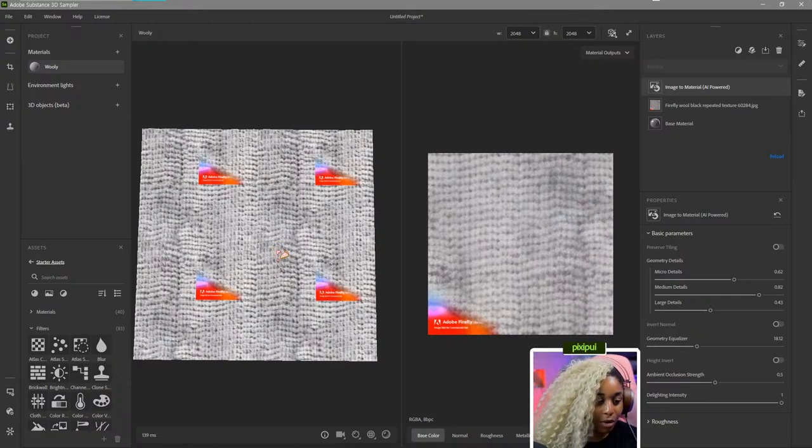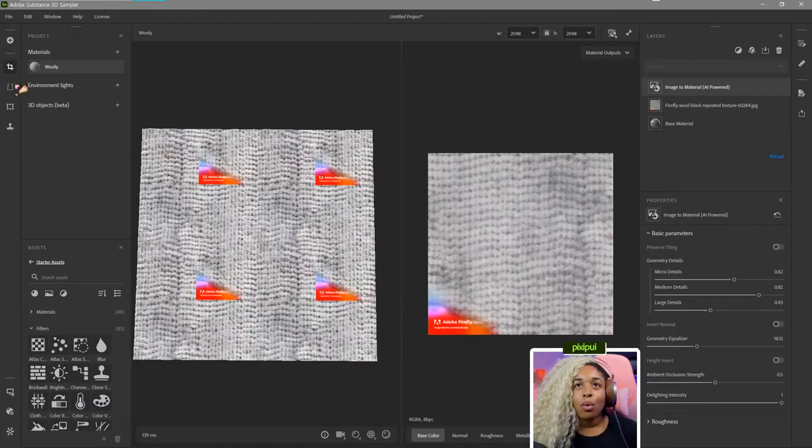The program that we're using is Adobe Substance 3D Sampler. If you've got your Creative Cloud signed into your computer, you'll be able to scroll down the apps and you'll see a bunch of green ones at the bottom. And that is this one. Adobe Substance 3D Sampler is so very powerful that you could technically go out in the real world, take a picture of your chair from lots of different angles and have it turn it into a 3D object for you. Very high polygons, but it makes things a little bit easier and quicker for you to do, as well as the textures that we're doing here.